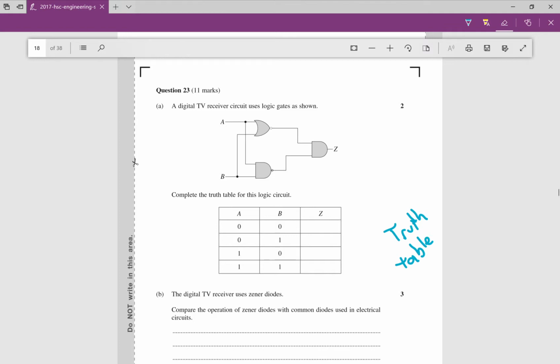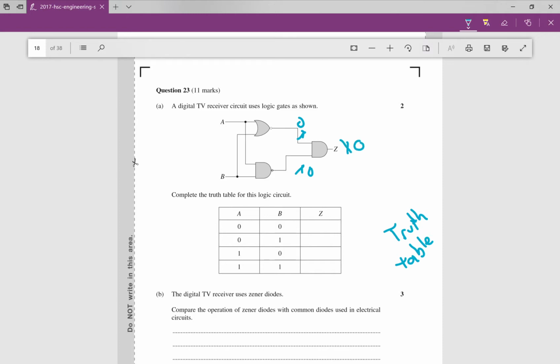We know that an AND gate, as per the tutorials I had before this video, is like two switches in series. So you need two 1s at the input. I need a 1 here and a 1 here to make a 1 at the output. Anytime we get a 0 arriving at either input, or two zeros, the output is going to be a 0.